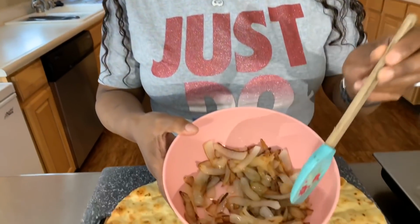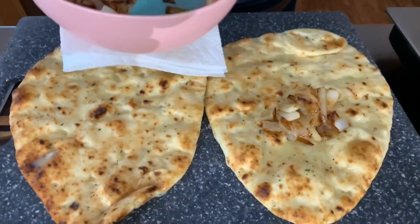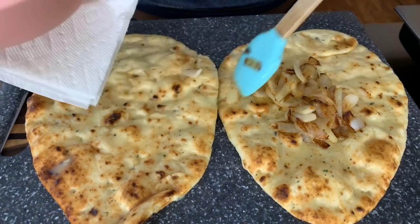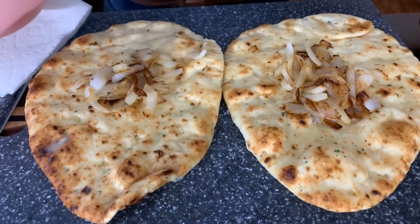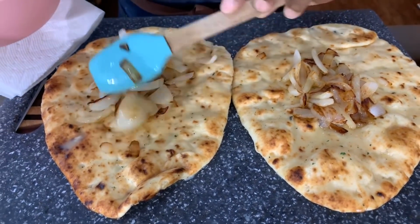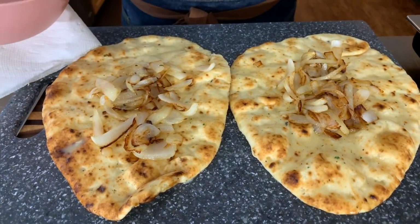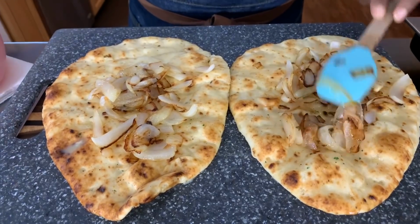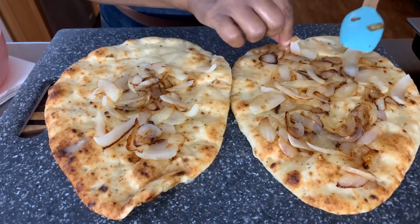Okay everyone, so we let our onions saute up until they got a beautiful golden brown color. Gorgeous, look at that. Let's go ahead and take those onions and put them on as your sauce. Well, you bet you do. You put them right on as if it was a sauce, and it's going to be creamy and it's going to be flavorful. You hear me? And it's going to really pair up with all of the ingredients that we're using today. Look at this right here.